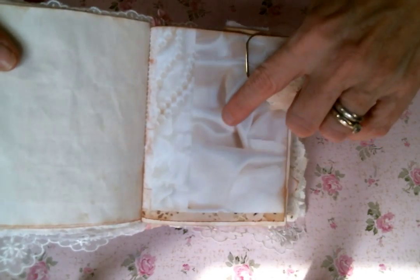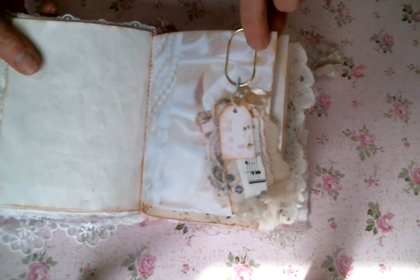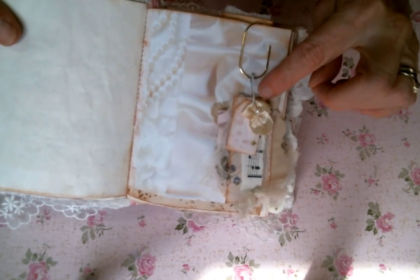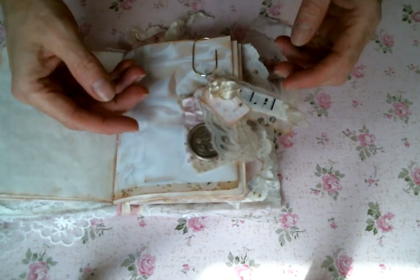Look at that beautiful digital. And then these pretty paper clips, which are just gorgeous and fat and gold, and I love them. They were in one of my Kit Club kits. And so I stuck another one of those dangles that I created right onto the bottom of that.